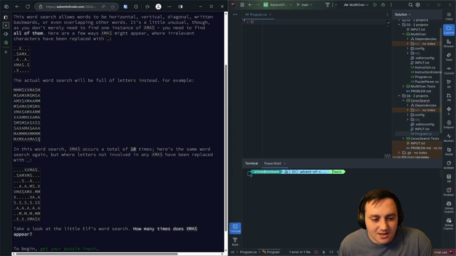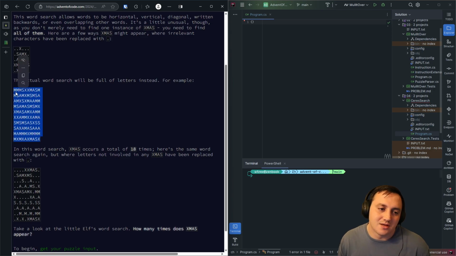Oh no, we couldn't, because we have to keep this grid. We can't replace all the letters that aren't XMAS because we can see from the example grid that they're using them. I'd end up replacing all the letters in this thing, so that's a bad idea.